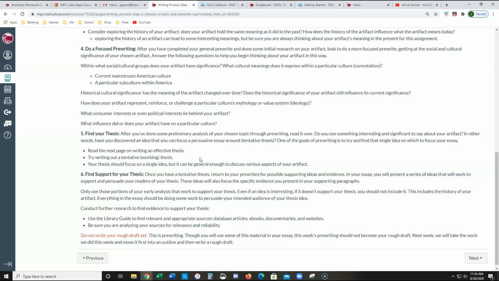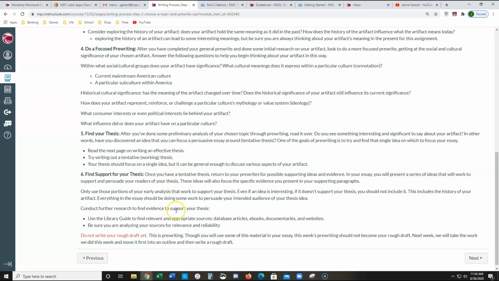And then also keep in mind that this is just a tentative working thesis. So you're just trying to get your idea down on paper so you know which direction your essay is going, but by no means is this going to be the thesis in its final state. You'll have time to revise this thesis as you continue the process, new information comes in, you have a better understanding of what you really want to do, and then we can also work on wording and grammar as well. So really, again, the spirit of this week is ideas and driving your thinking forward.